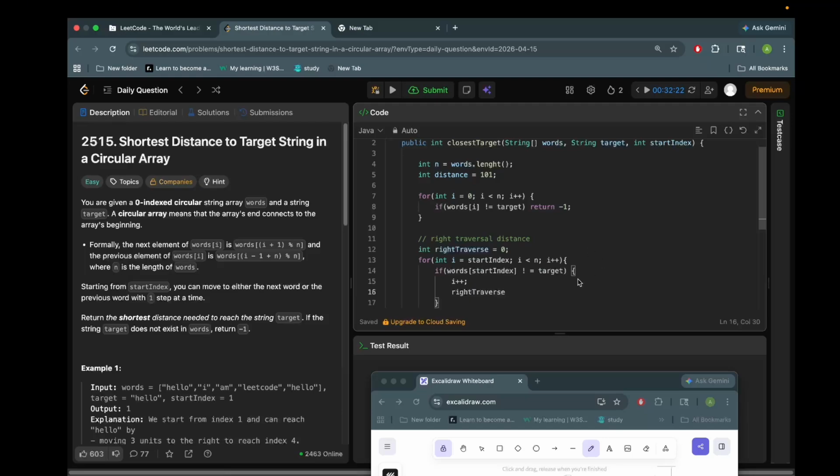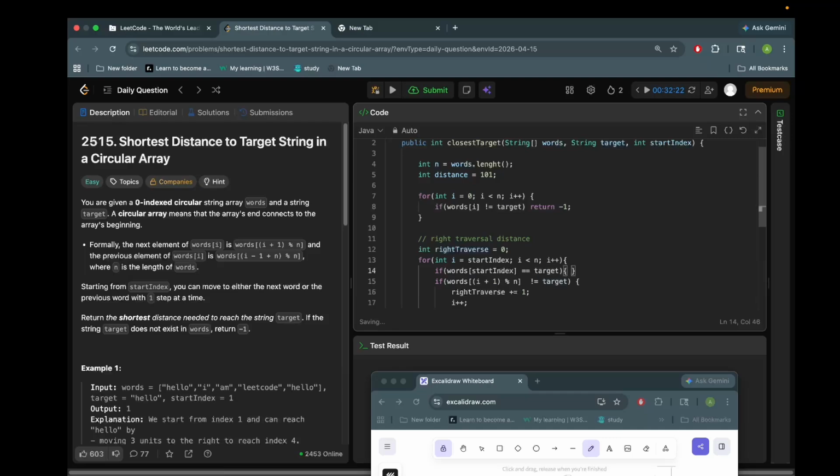If word bracket i plus 1, let me do this, if the next element plus n is not equal to the target, we do right traverse plus equals 1 and i plus plus. If words bracket i, if the first element is equal to the target, instead of start index equal to the target, then what do we do?